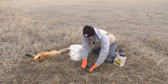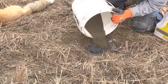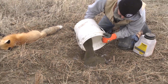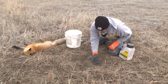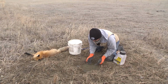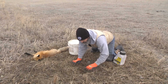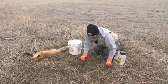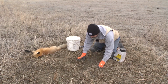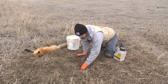That's what I like about the sand. It kind of fills in all the way around. Cover that trap up nicely. I like a tight pattern on my sets. I like to get that foot right in there. Just tighten things up. I like to guide it down, really get the foot in the right spot.